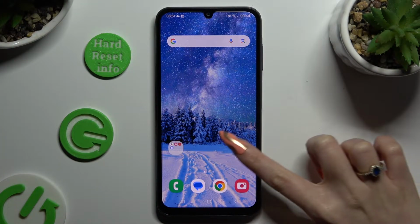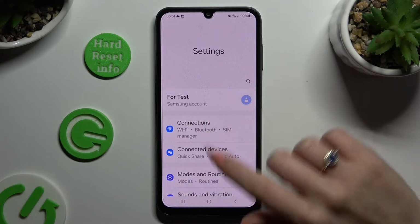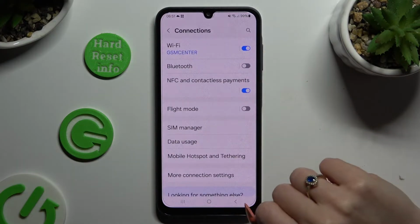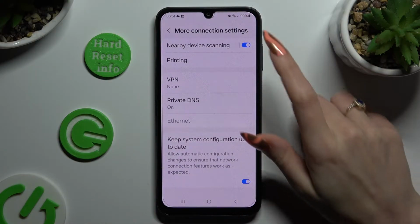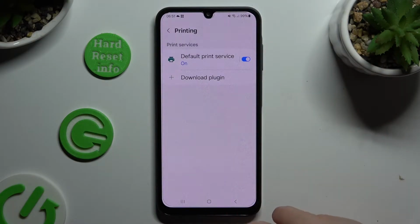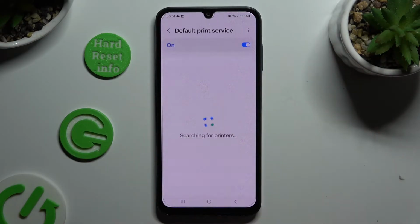Begin by opening settings and choosing connections right away. Then hit more connection settings, select printing and tap on default print service. Then just wait. Your device is looking for a printer. When it finds one, it will connect to it.